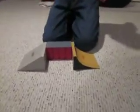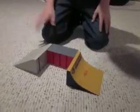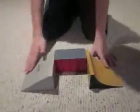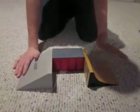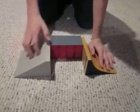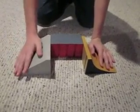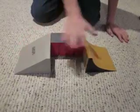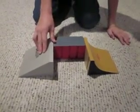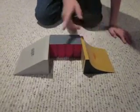And now I have two more. These are really easy to make. If you know what Tech Deck ramps are, they will help a lot. It's just a little plastic ramp. In this case I have a straight one and a curved one. The curved one works good alone by itself. These flat ones work good if you're trying to jump far, like over this completely. The curved ramp is better for slow.